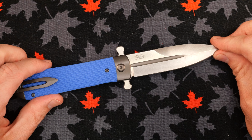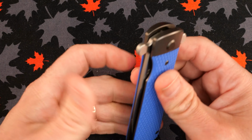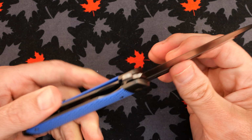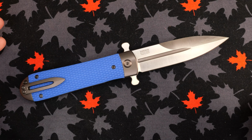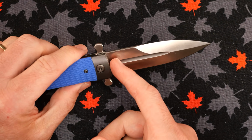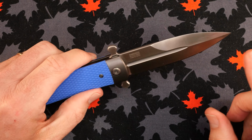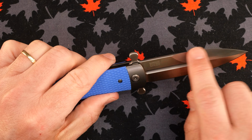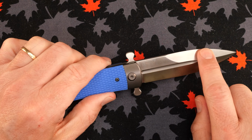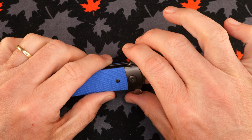So what are my final thoughts on this thing? It's a good idea. The execution is okay, not great. I can understand that they wanted to make it robust and strong. They did that, but they made it quite heavy as well. Now it is 3.65 inches, so that takes steel, but they could have lightened it up by bringing this false edge or this swedge further back. I don't like badging on bevels, but I'd rather have this be a little bit lighter.